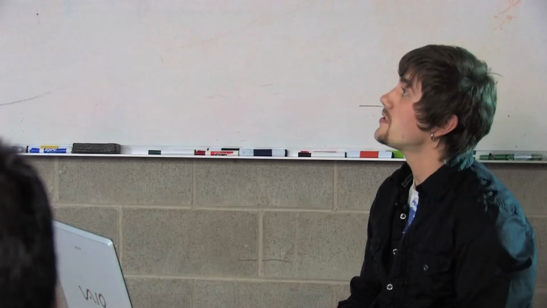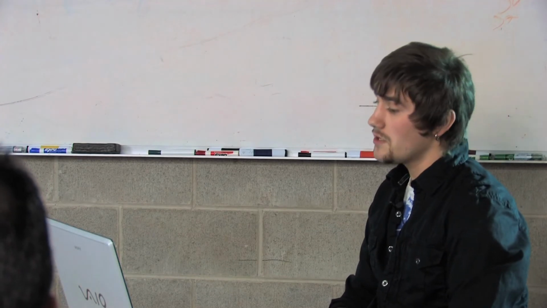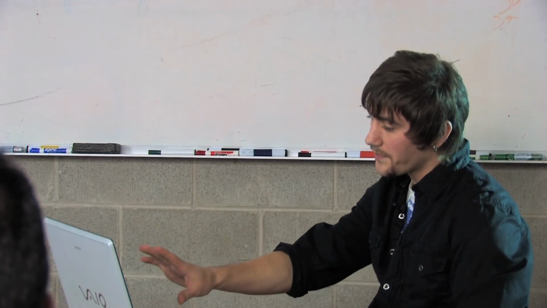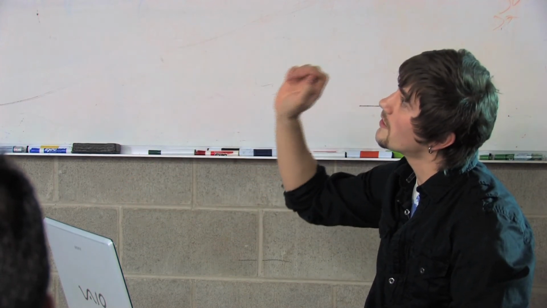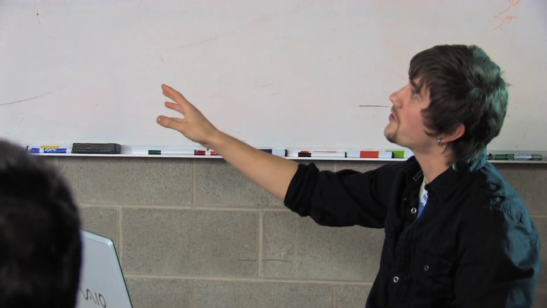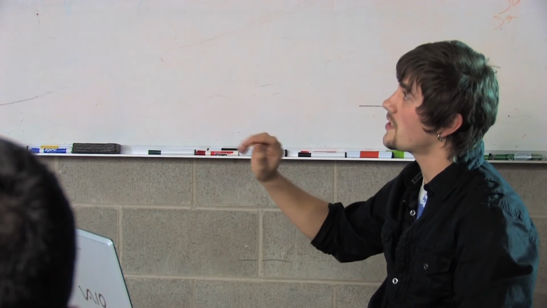The model behind social network games is you've got your MySpace and your Facebook, with Facebook powered by PHP on the back end, and then you have Flash and Unity sitting on the front end, which operate from within your browser. So you're taking input in the browser and bouncing it back through JavaScript communication to the social network, which then logs it into the database. That's where you get all your cool things, where it's syncing to your Facebook list, and people get these nice little updates saying, I just grew like 300 things of corn.